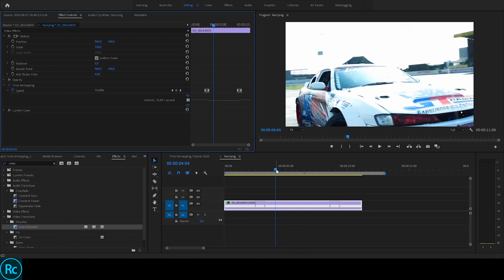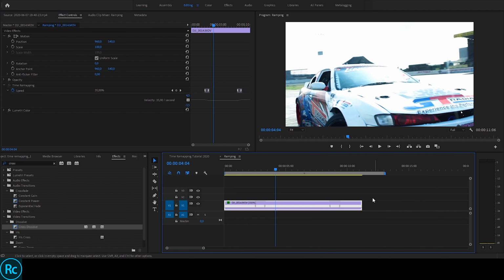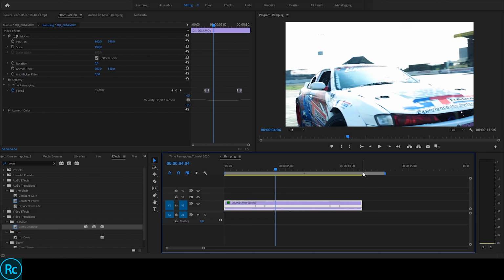Just from experience, what I would recommend when playing around with your time remapping settings is that if you speed up or slow down sections of your clip, that also determines your length of your clip here in the timeline. So say for example, if my original one only played over 7 seconds, if I've slowed a section of that down, it will actually play now over a few more seconds. So if you've actually got clips after this in your sequence, this will overwrite it. So I highly recommend doing your time remapping first and then going back to actually add your adjacent clips to that. Or what you can do is just edit on a completely different video layer.